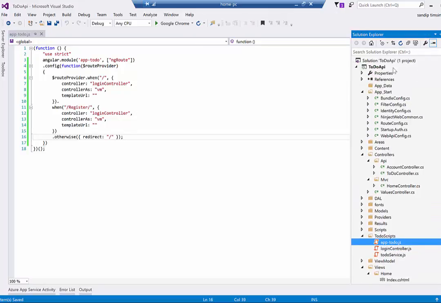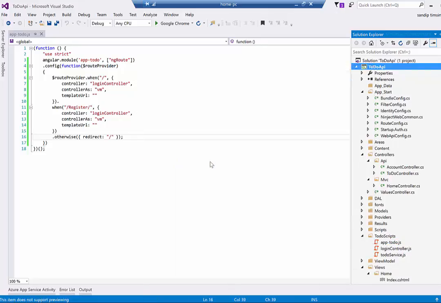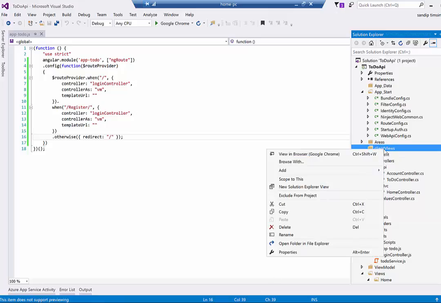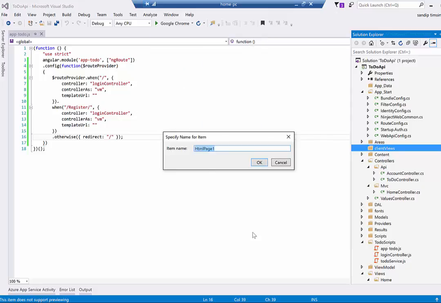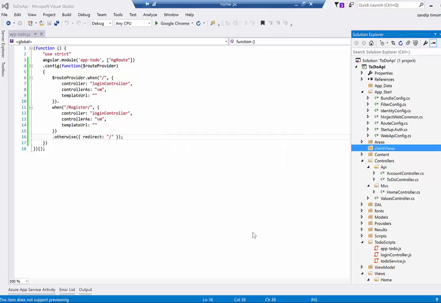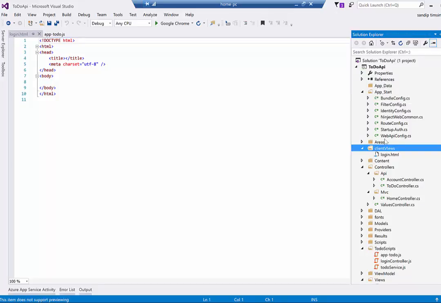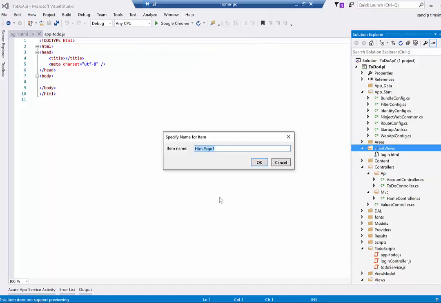Let me first create a folder. Let me add a file, and that will be login, and let me add another file that will be called register.